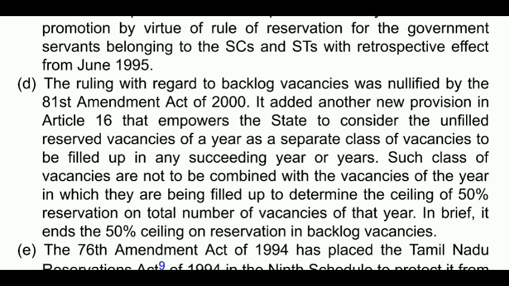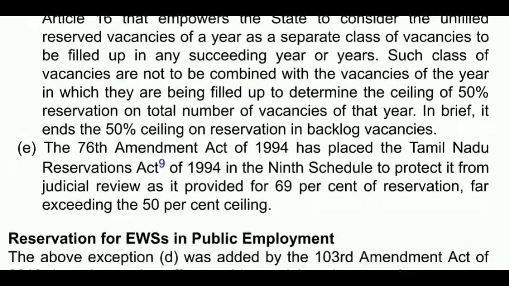It added another new provision in Article 16 that empowers the state to consider the unfilled reserved vacancies of a year as a separate class of vacancies to be filled up in any succeeding year or years. Such class of vacancies are not to be combined with the vacancies of the year in which they are being filled up to determine the ceiling of 50% reservation on total number of vacancies of that year. In brief, it ends the 50% ceiling on reservation in backlog vacancies.